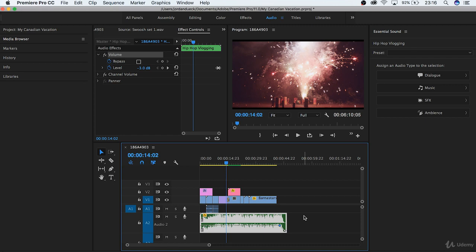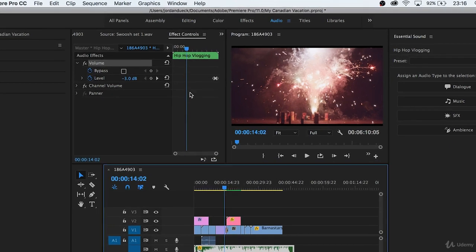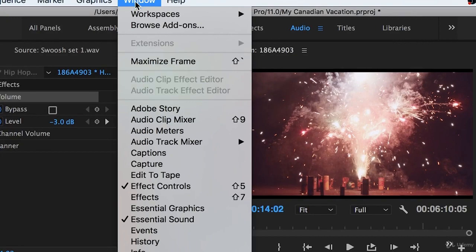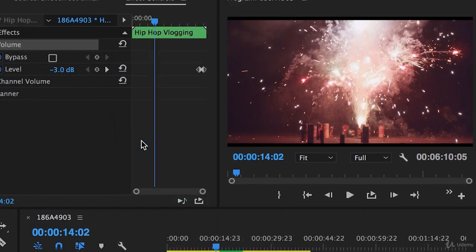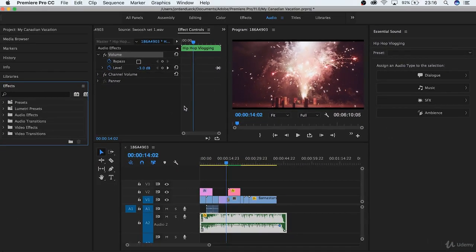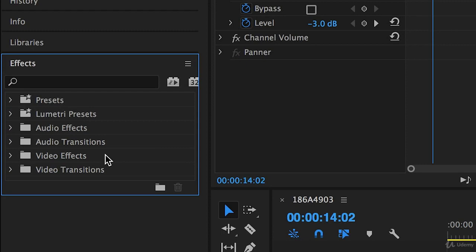If you go to the Effects panel, there's an entire section for audio effects and transitions, but my Effects panel doesn't seem to be visible anywhere. So, let's go to Window, Effects. We can see here that there's a variety of audio effects that we can use. But to be honest, the amount of times that they end up being used tends to be far less than effects for videos. But one thing that may help you at this stage is to use audio transitions.